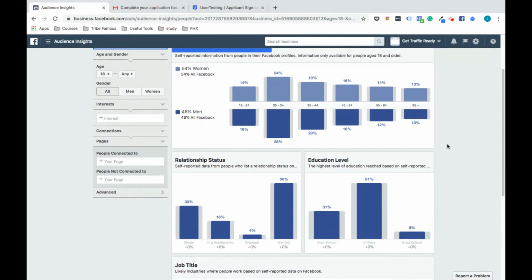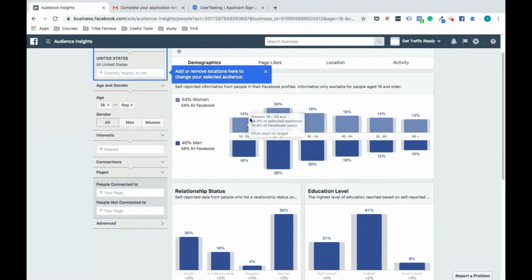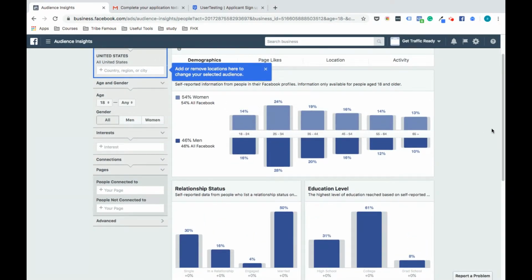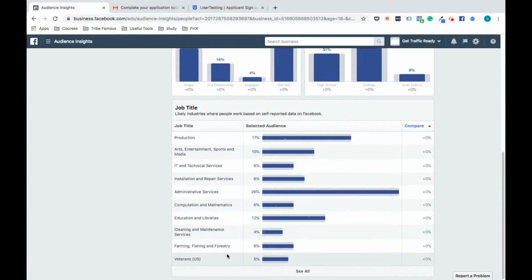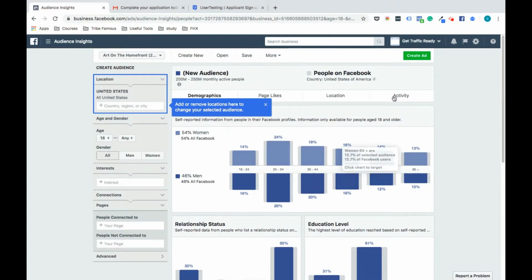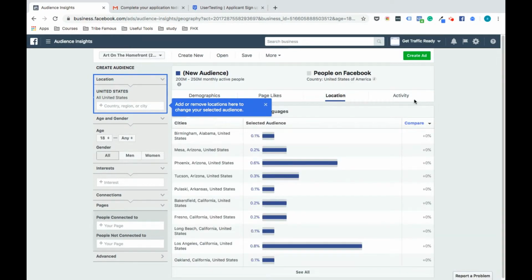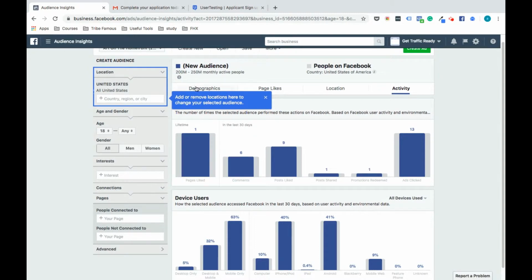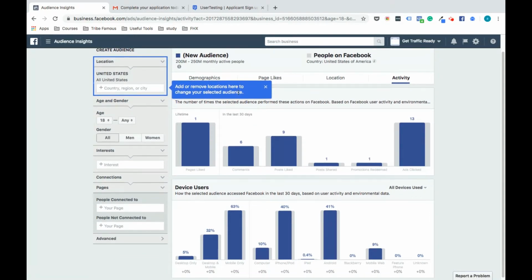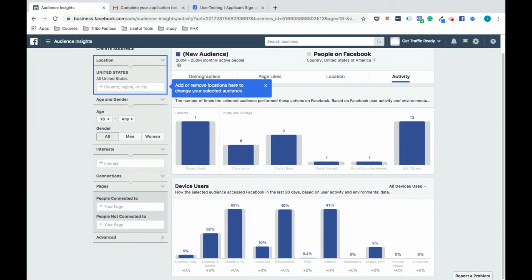From here, I think this is all people in the United States on Facebook: 54% are women, 50% of them are married, 4% are engaged, and these are the types of jobs they hold. For American countries, we can go into a lot more information based on their activity, like how many people earn above a certain amount, or if they're considered a certain type of person.